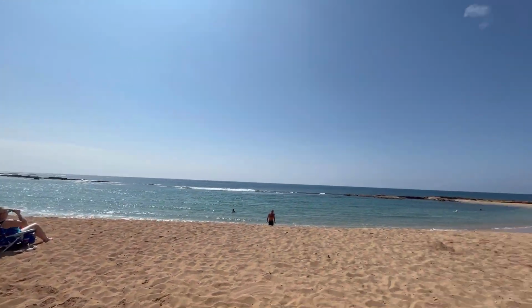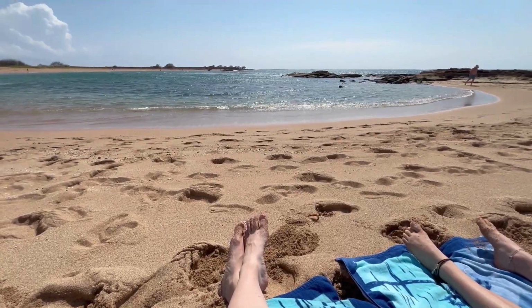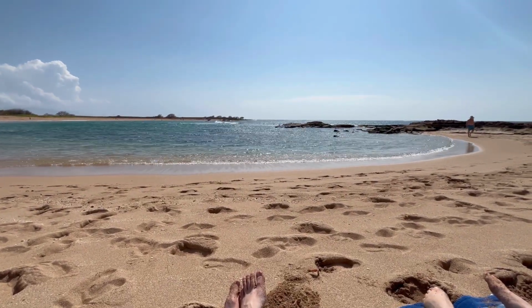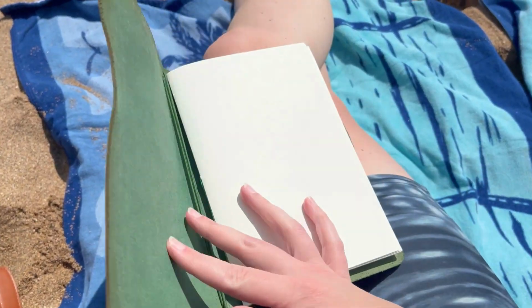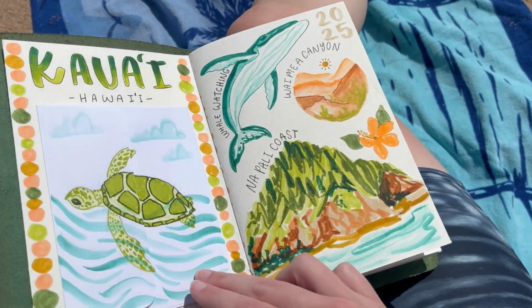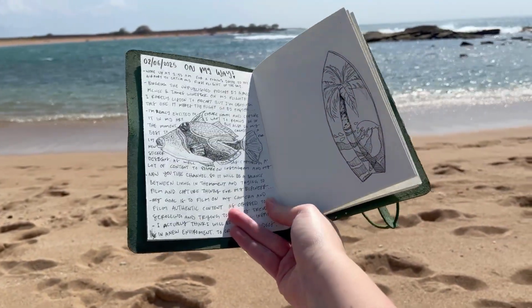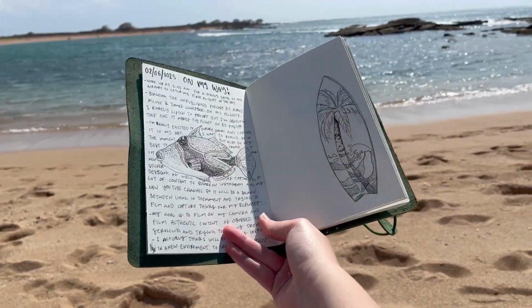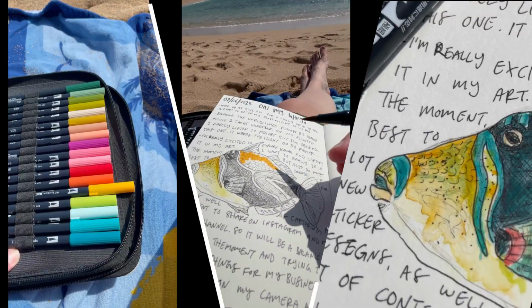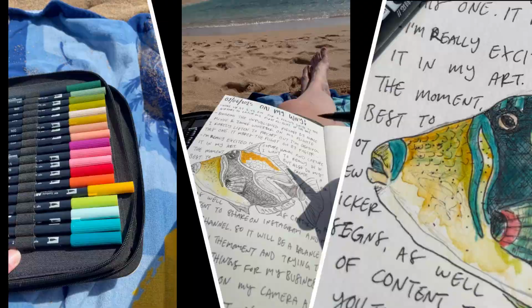After that, we slowed things down a little bit and went to hang out at Salt Pond Beach. We set up with our beach towels and our art supplies, and I decided to work in my travel journal a little bit, so I brought that along as well as my favorite dual brush pens. And I just did a little sketching. I drew this surfboard and then I painted in the reef triggerfish, or humuhumunukunukuapua'a, that I painted on the airplane as well. So I just did a little bit of fun sketching.